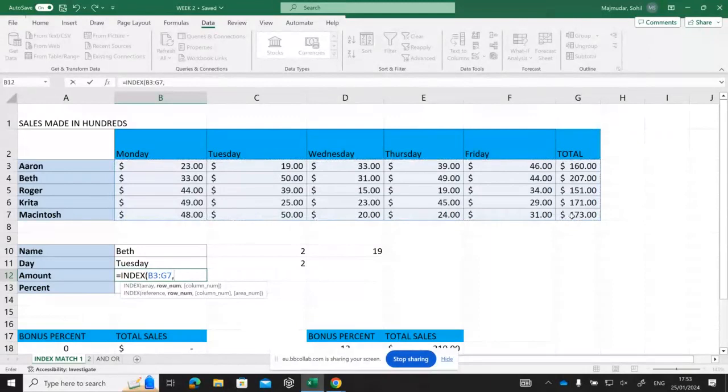And put a comma. And then the second one is the row number. Which one captures the row number? This one or this one? The names are in the rows. So the formula for the names should come here. So whatever formula we used here, the match one should go here.